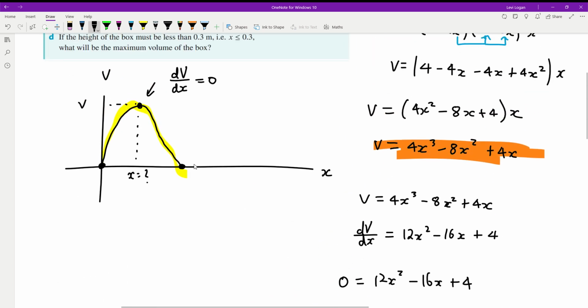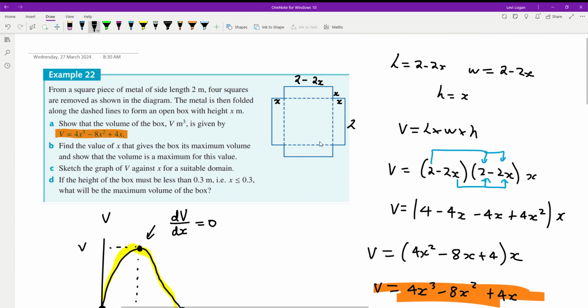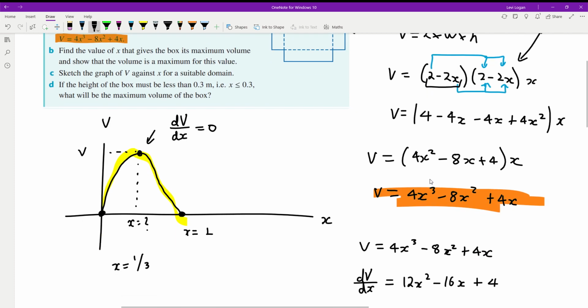Now, the reason why I know which one's the correct one, we got one here at x equals 1, and we also got one here at x equals a third, so about halfway. If you plug x equals 1 into here, this bit will be 0, and it also makes sense because it's 0 here as well, so that is not a valid solution. So the maximum value is that x is equal to a third, okay?